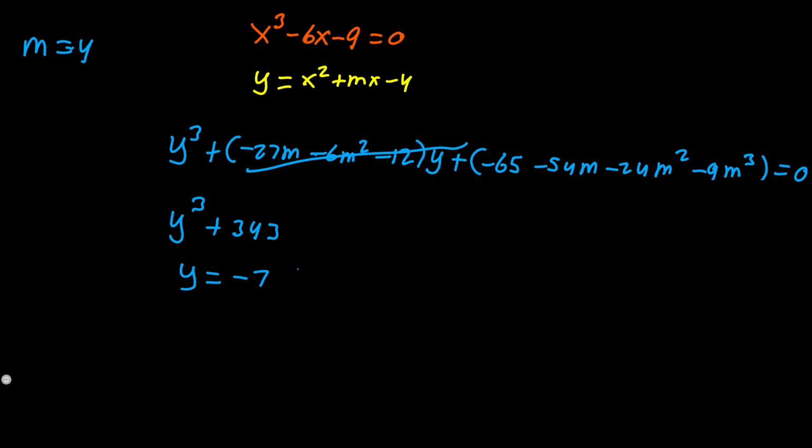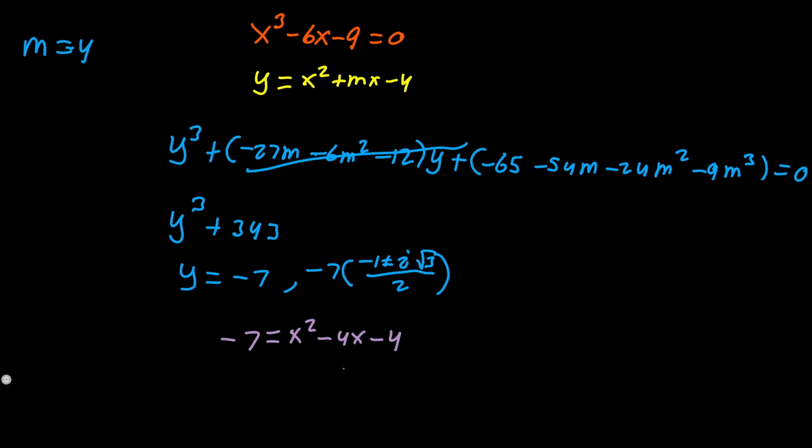And solving for y, we end up getting that y is equal to negative 7. So we see that we have either negative 7 or negative 7 times negative 1 plus or minus i root 3 over 2. But we're only going to use negative 7. So let's go ahead and plug in everything we know now. So we have negative 7 is equal to x squared minus 4x minus 4.